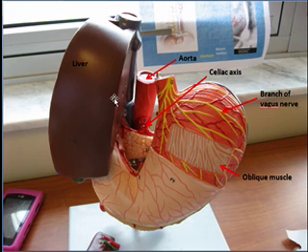This one shows you the liver and associated organs. So you can see the blood vessels, the aorta. Then you look at the stomach, and you can actually see the muscle layers, the 3 muscle layers of the stomach, the nerves, the vagus, which supplies the stomach, and some of the blood vessels.